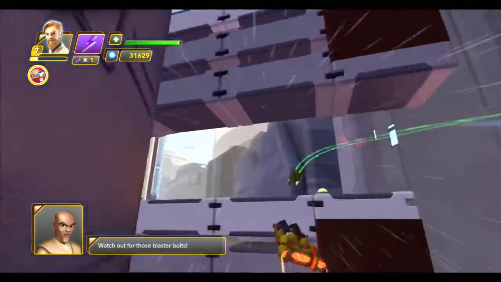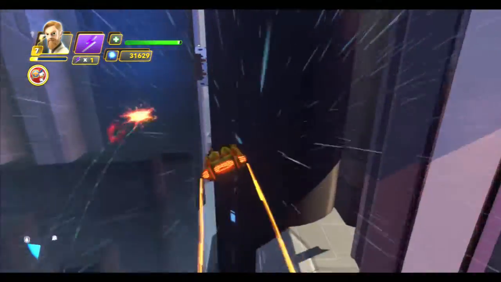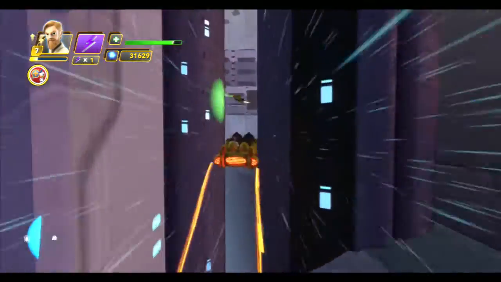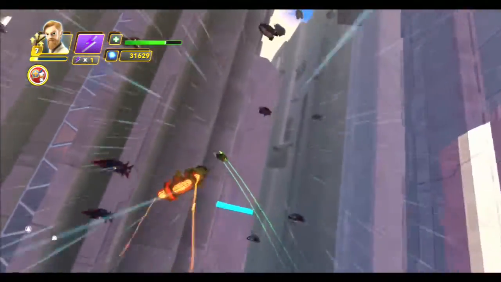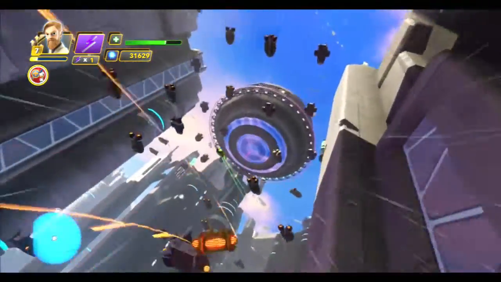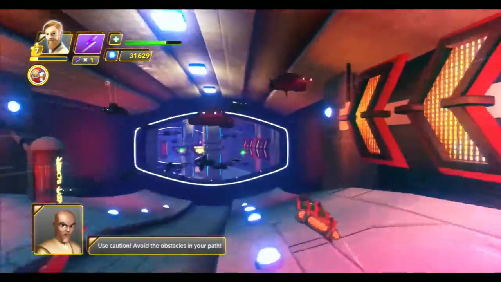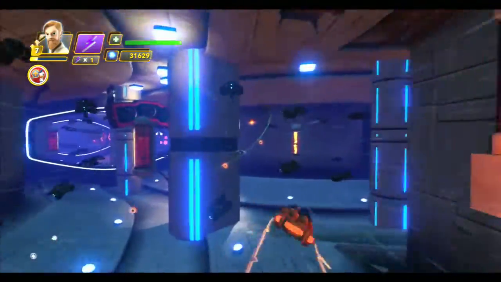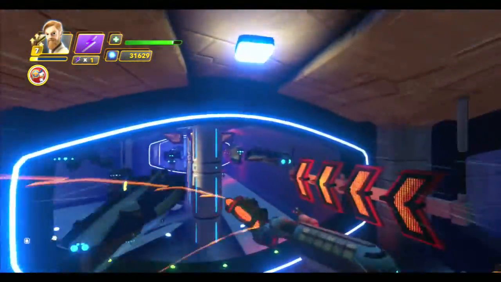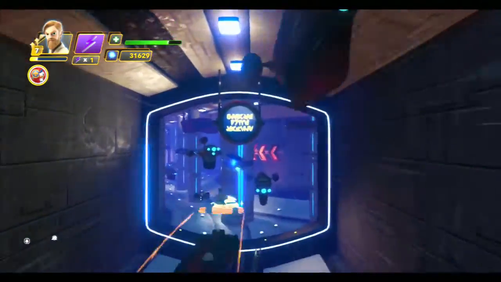Whoa. Those blaster bolts. Bring you out of the sky. Oh man. Too easy. I'm gonna get you. Avoid the obstacles. Yee! High speed chase in space. Well, I guess technically not in space because, you know, we're on course. Woo! Some maneuverability skills here.